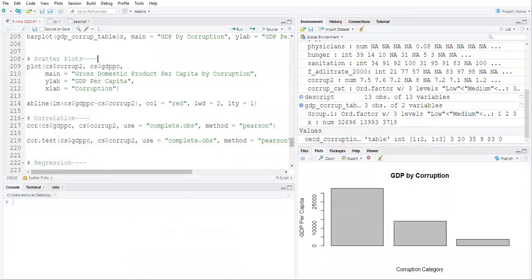So we're back in R, and we're going to answer questions about the relationship between two continuous variables. So linking back to our scenario, here we're trying to determine the relationship between GDPPC and corruption, leaving corruption on its original scale from 0 to 10. The most basic graph to do this for two continuous variables is a scatter plot.